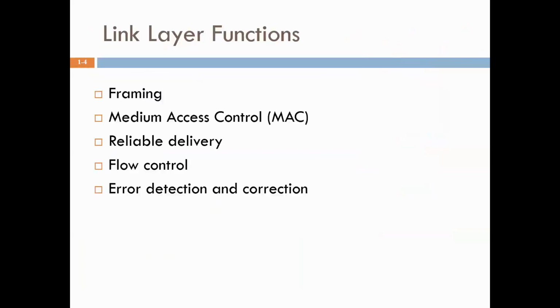What does the data link layer actually do? There are several functions. First of all, it does framing, meaning that everything that is generated from the application layer down to the transport layer and then the network layer is put into what is called a frame at the data link layer. You have the application layer data, and you add to it the transport layer header, and then you add the network layer header, which is the IP header, and then you add to that the data link layer header. This is the frame. So the data link layer header frames the remainder of the packet, and this is the primary job of the data link layer. In shared networks, for example, Wi-Fi is a shared network because you have the wireless medium that is shared.